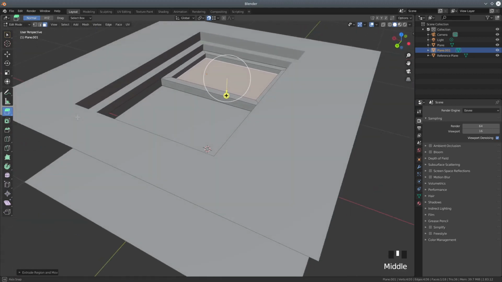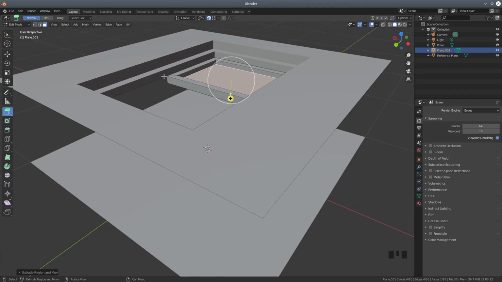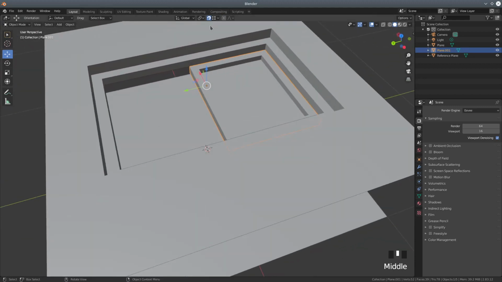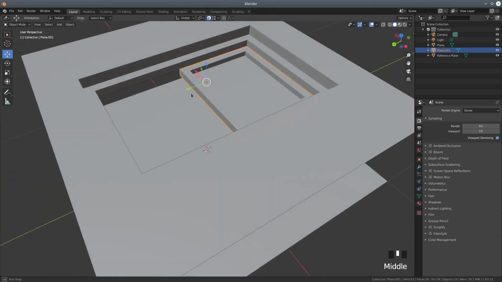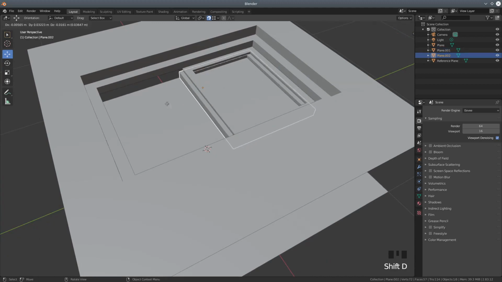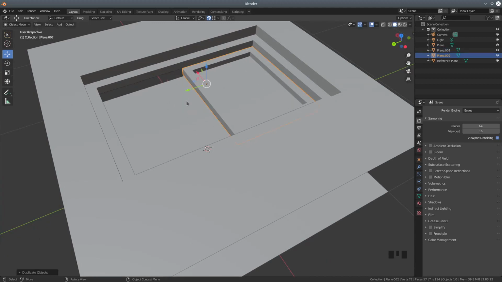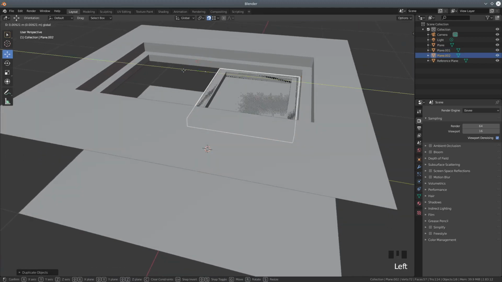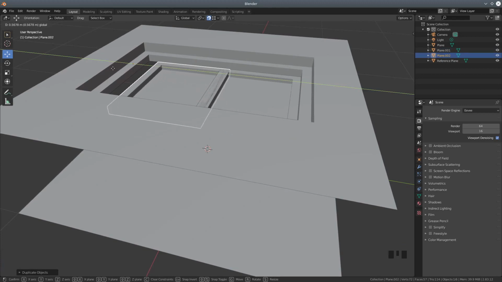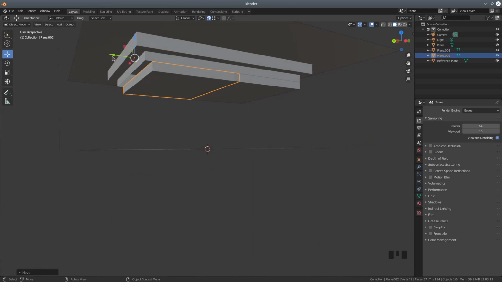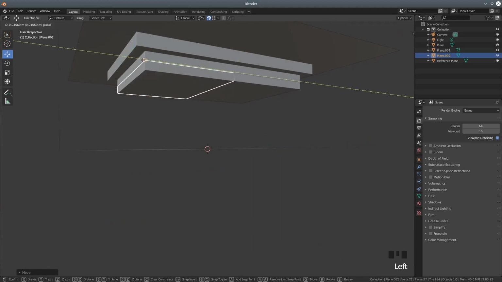Now what I want to do is select all of this mesh, and I'm going to duplicate it. So I'm just going to do Shift and D. You can see that I've duplicated it. Just right click there, and now I'm going to move it using the arrows, and I'm hoping that I can get my snap tool working. Let's see if we can get the snap tool working. It may not. Yep, there we go.